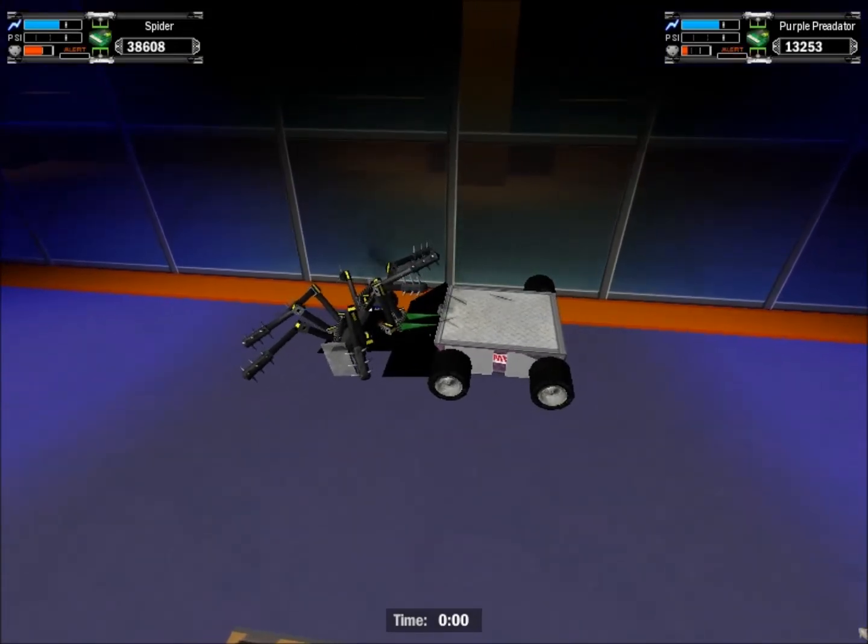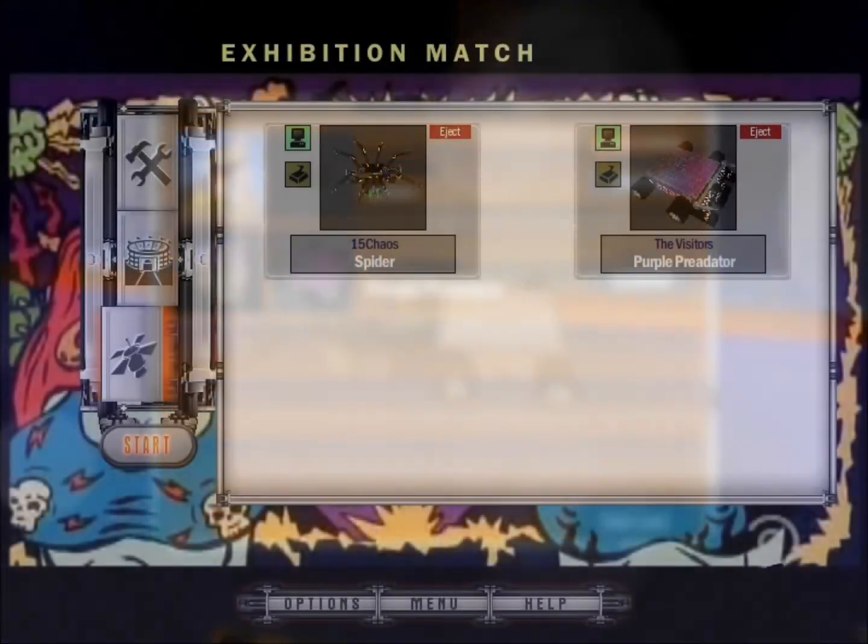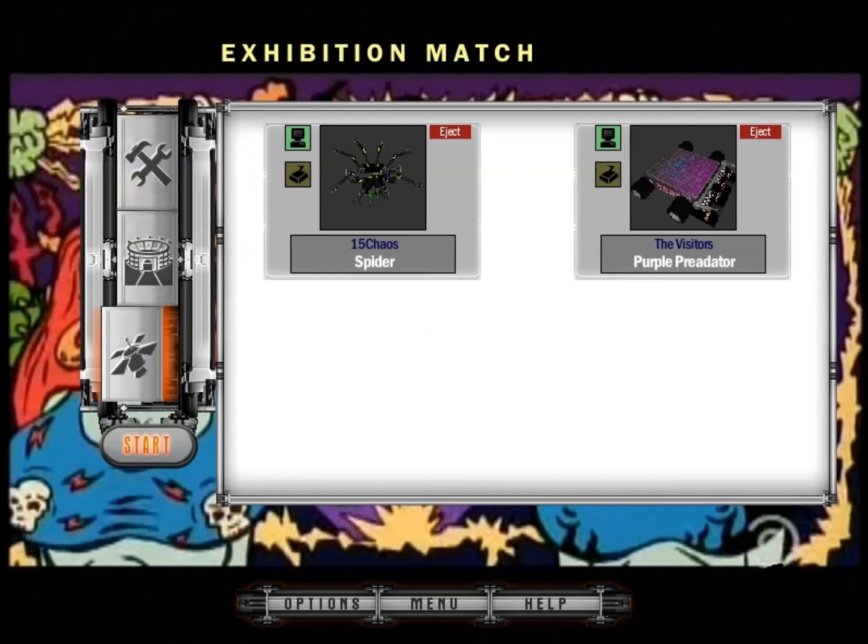Okay, we'll be right back with a, well, we know who won this one, so let's just go ahead. Okay, well, that was an easy judge's decision. Well, not really easy, because the Purple Predator did put up a fantastic battle. It was nothing but heaving and hoeing across the arena. Great fun. Okay, well, that was our little special after-match exhibition match there. I don't know what we're going to call this one, just an after-match exhibition.